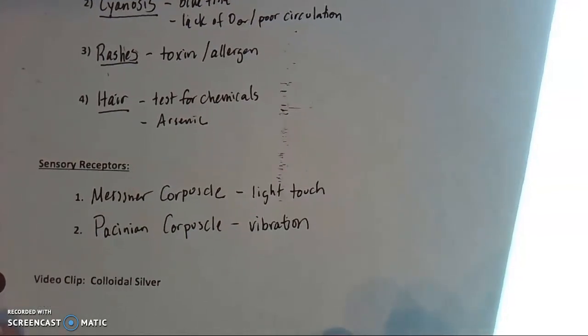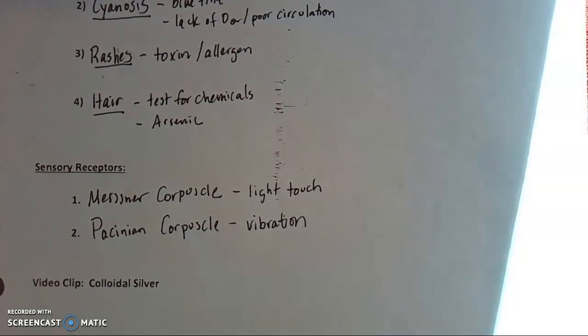And there are going to be several video clips and several pictures in the supplementary folder in Schoology, one of which is going to be with colloidal silver. And this is a very interesting video because if you ingest colloidal silver, it can actually turn your skin a very vibrant color, and you will see a video of somebody that did this and the reasons why he took this. I will have some pictures on cyanosis, rashes, and jaundice also located in that folder.